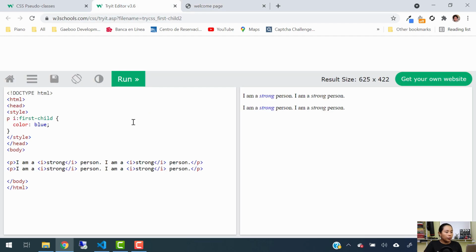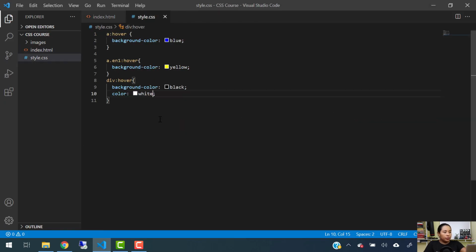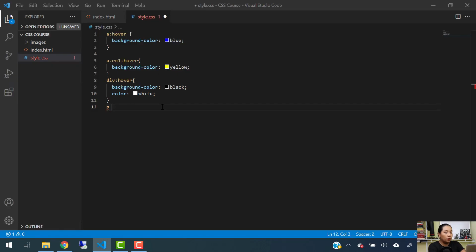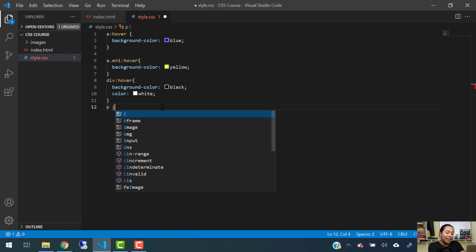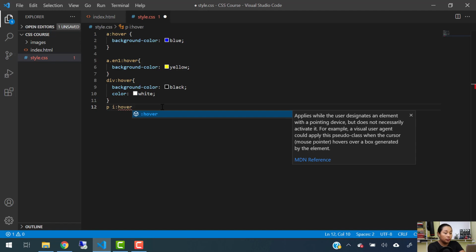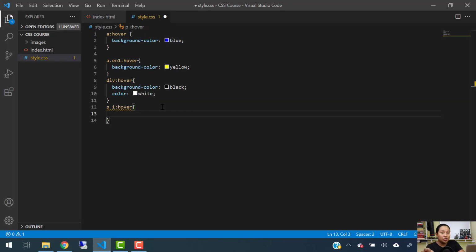To show you how first-child works is very simple. Here you're going to use a combinator, and then you're also going to use a pseudo class. So first thing we're going to do in our code is use the p tag, and then give a space, which is the combinator, for us to use the I tag, and then we're going to say hover as a pseudo class to apply this to the first child of each P element.